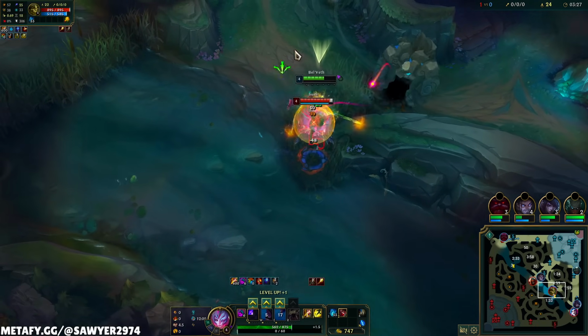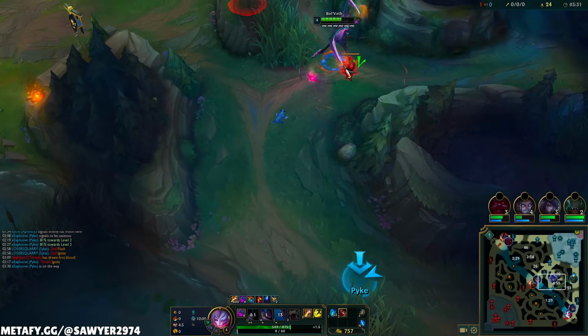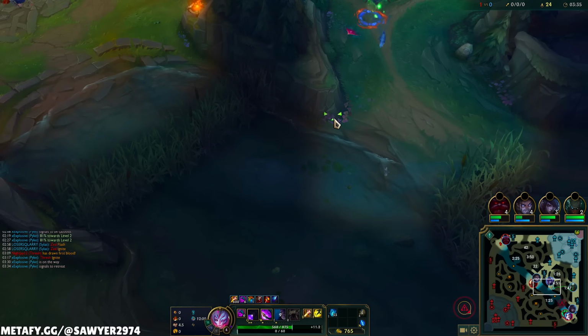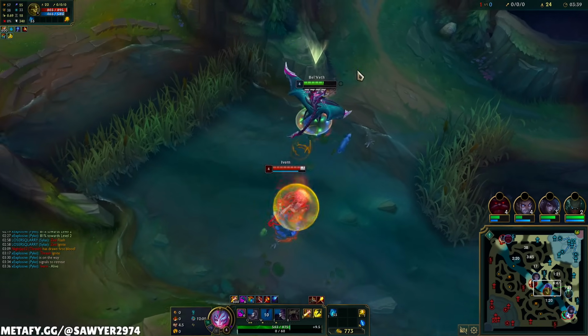Pink. Oh! Q, run! Q. So long as we dodge that Q, then we're good to go here. My mid lane doesn't have prio, but Thresh isn't there, so. Q, W. Oh.